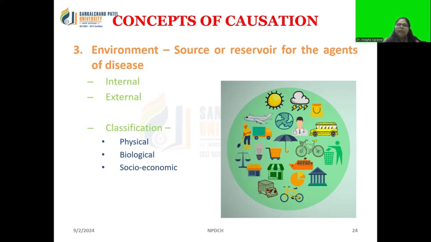If you're wearing neat and clean clothes, there will be less infection to you. But if you're wearing soiled clothes, there will be some amount of infection to you, right? Because there are high amounts of bacteria laden on those unwashed or unhygienic clothes. So that is your external environment. There is also a classification of environment, like physical environment, for example temperature, pressure and moisture at that particular area. Then biological environment, like how much bacteria or plants or any kind of allergy-causing animals are there. And socioeconomic environment for that particular person. So this is about the epidemiological triangle.